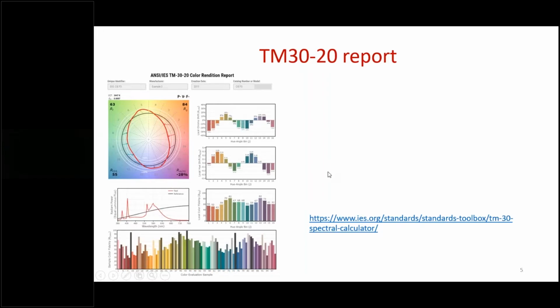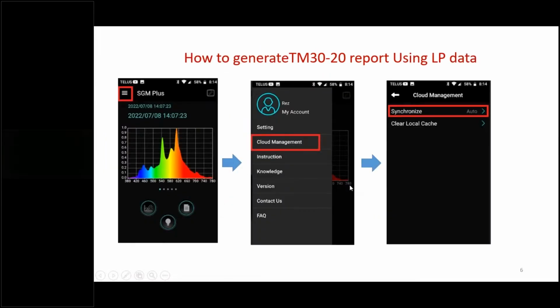What I would like to do right now, as the first step, is to show how we can generate the report using the calculator. Before I get to that, I want to mention that once you do the measurement, you have to send the data to the cloud.